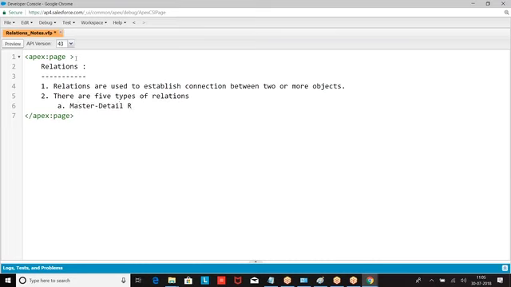First one, lookup relation. Second, master detail relation. Third, many to many, with a junction object.